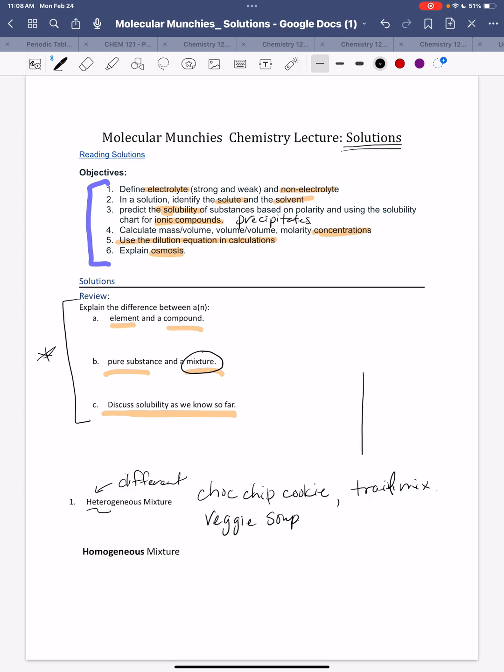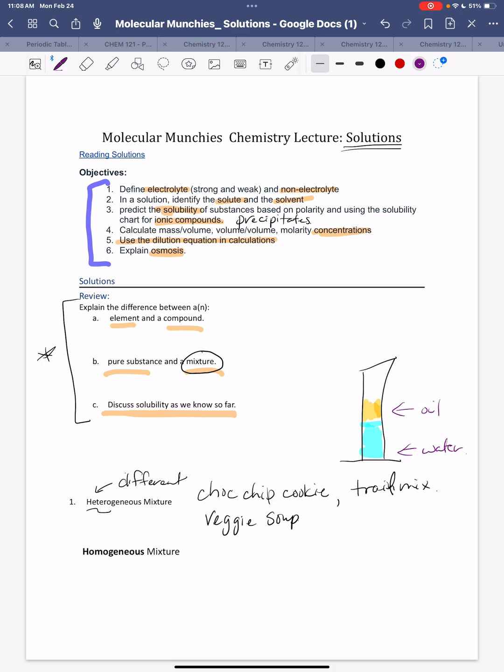And we may have talked about this a little bit too, where in a graduated cylinder, my great drawing of a graduated cylinder, let's make this blue so we can put some water in here. Basically, we can put blue water in the bottom of a graduated cylinder, and then if we poured some oil on top, that oil might sit on the top and they would be separate, and that would be another example of a heterogeneous mixture. The oil's on the top, the water's on the bottom, and there's a distinct difference in that mixture.